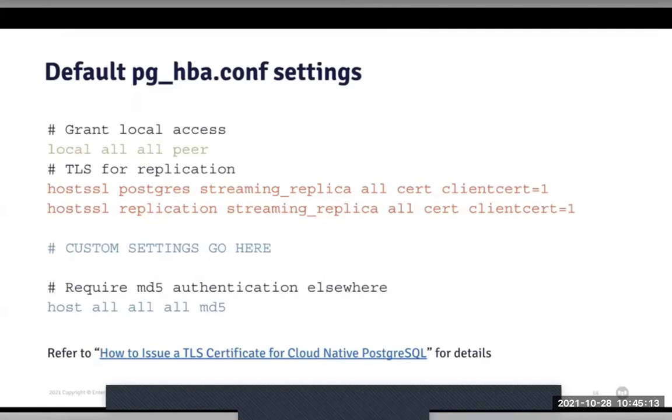We also provide a kubectl plugin. You can find that on GitHub, and that can be used to issue a TLS client certificate that applications then use for database authentication. This is a valid and trusted certificate and can be used instead of having to manage other passwords and secrets. So, if you're deploying hundreds of microservices, this is a plugin for kubectl, not a separate tool, and really helps reduce the amount of passwords that you have to manage.